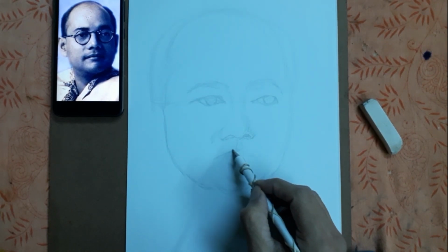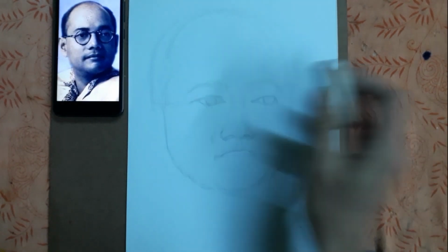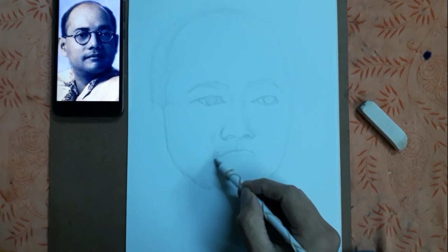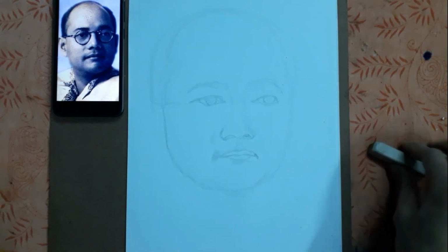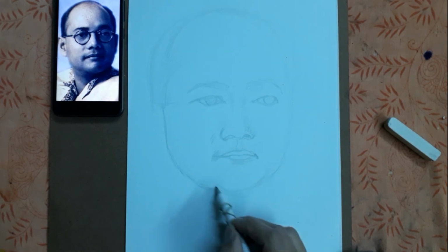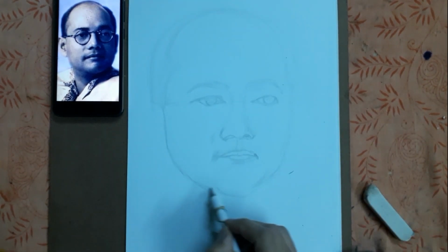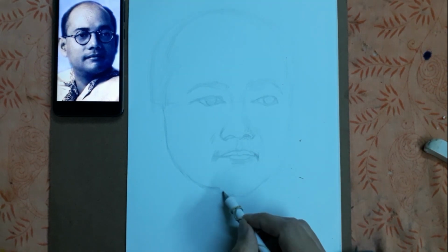The paper we are using is 100 GSM F4 paper. The same type of paper I had also used to make my previous portrait. This video is not made on a real-time basis, but still I hope you can understand most of the process very well.